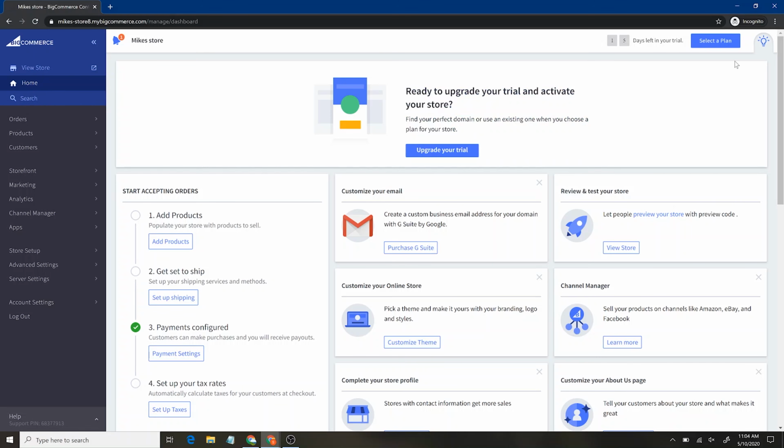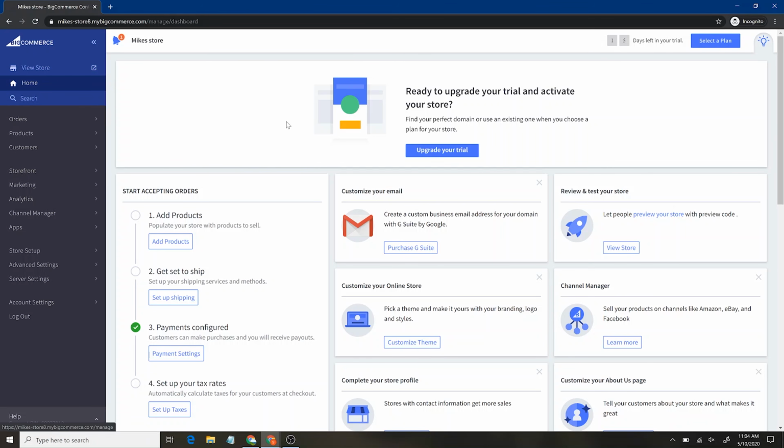So first of all, across the top, it tells us how many days are left in our trial and what plan we have. We don't have a plan, so we can select one, or we could upgrade if we already have one. Over there, it just says your store. You have a notification right there, and the notification just tells you that you can get notifications up there. So we can go down then, and we have some options on the left side.